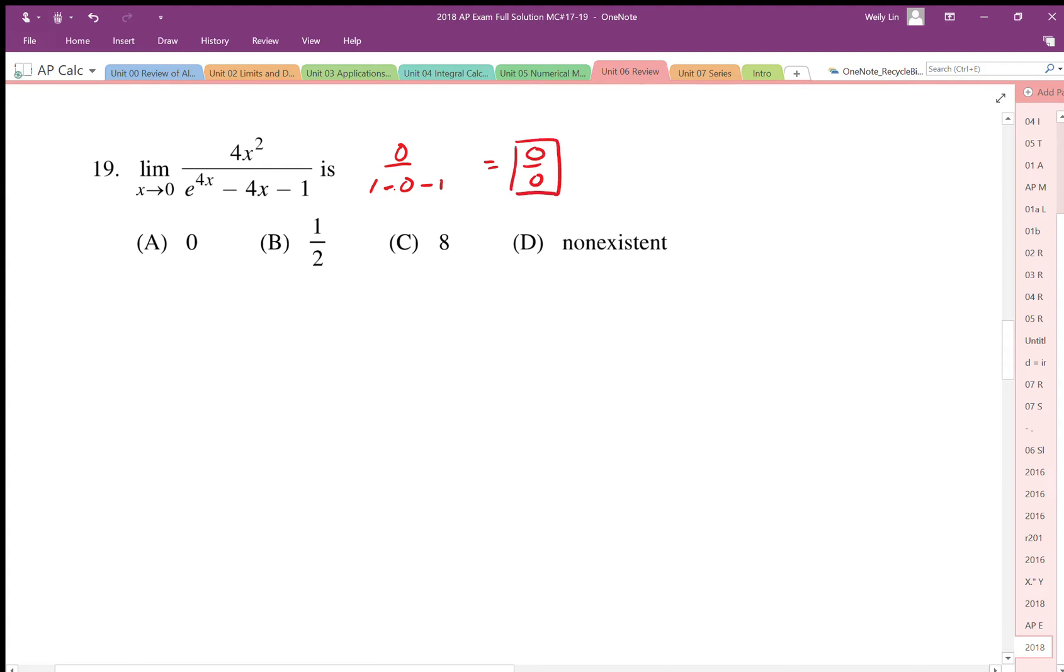Now there's no algebraic manipulations and we really don't need it because zero over zero indicates that we can apply L'Hôpital's rule. We have to have the condition to apply L'Hôpital's but we do, so as we apply L'Hôpital's rule we end up with this, so x goes to zero, we end up with 8x over e to the 4x times four minus four.